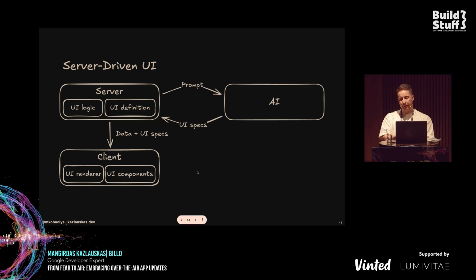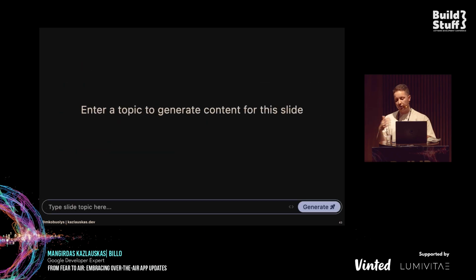So we can extend the same architecture that we had with server-driven UI, but instead of us setting what kind of UI definition we should send to the app, we can ask any LLM with our prompt, like, this user wants to see this and that, can you generate a UI definition for us? They return the UI specs. Of course, we need to validate them, whether they are valid, whether they will be renderable. But if everything goes according to plan, we just send it to the client, and that's how we made our app AI-driven, I guess.